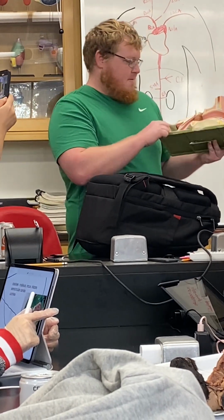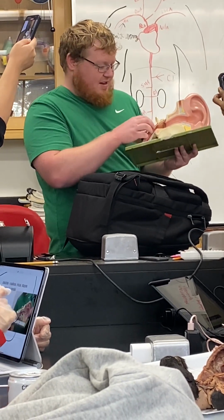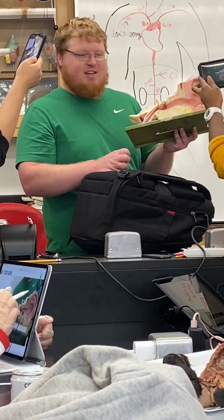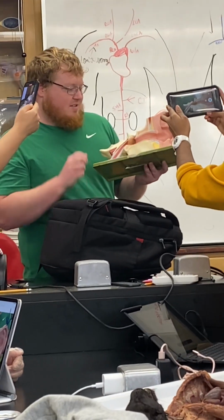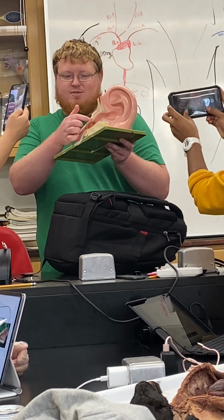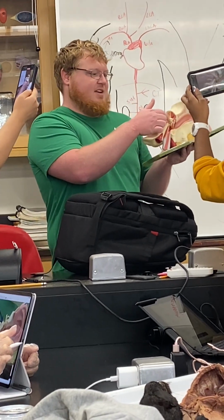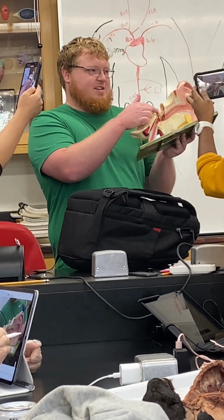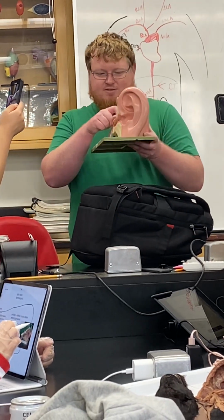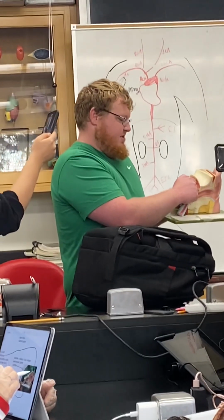Once the sound waves hit the tympanum, you have the little bones connected to it, called ossicles, and there are three of them. There's the malleus, the first one connected to the tympanum, or the hammer, as it's sometimes called. The incus is the one connected to the hammer, also called the anvil, but we'll say incus. And then the stapes, or the stirrup, is the last little one, down in here.